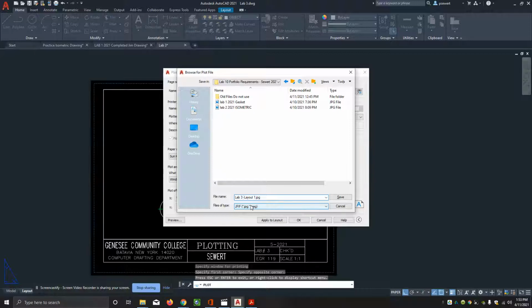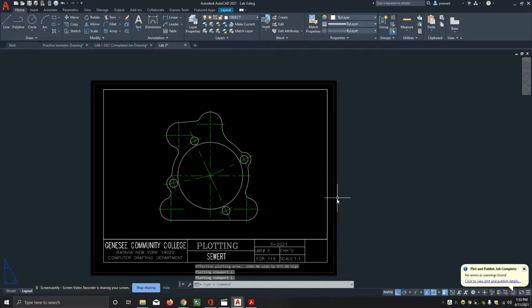Space 2021. And I'll delete this. And I'll make sure that this says plotting, which is the name of the drawing. And I'll hit save. Now that drawing is all set to be put into my portfolio, which will be what I'm going to show you how to do in the next video.